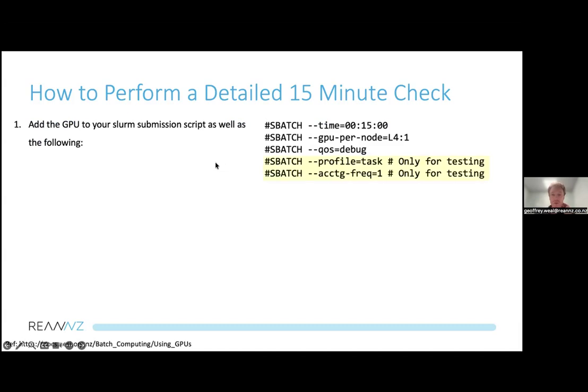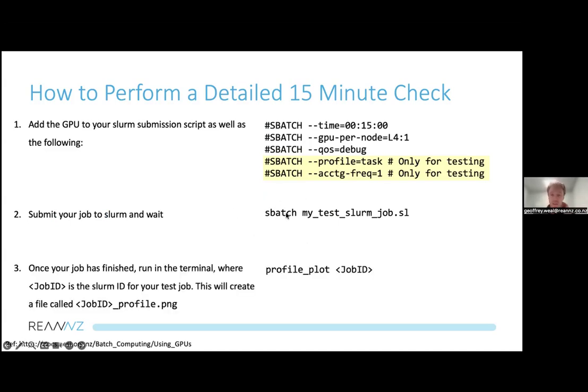But you also want to include these 2 lines, which is sbatch profile equals task and account G frequency equals 1. You then want to write out your Slurm script as you did before, and submit it as a job.